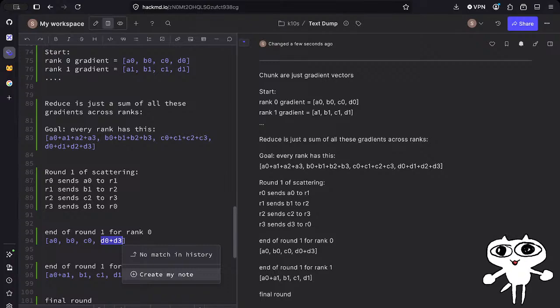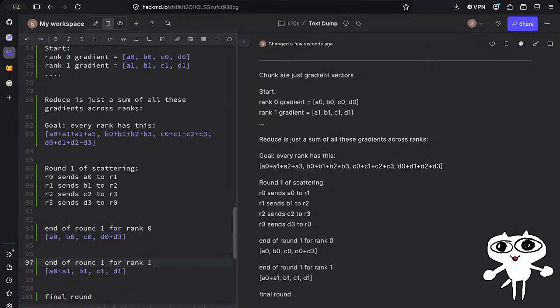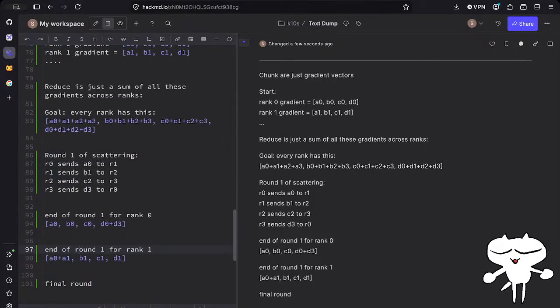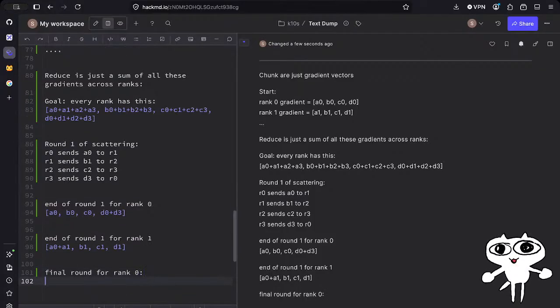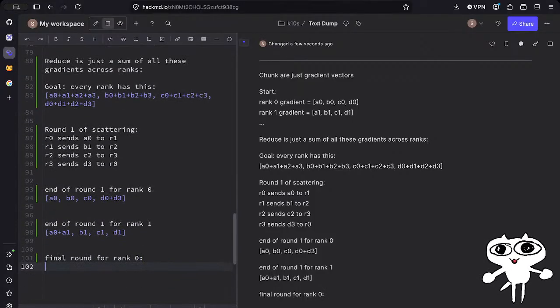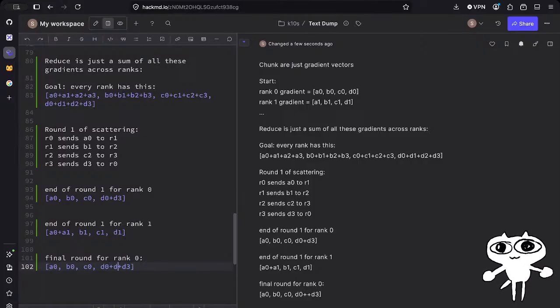A very subtle thing to notice is that at the final round, rank zero has D0 plus D1 plus D2 plus D3.